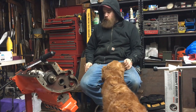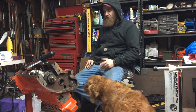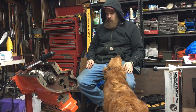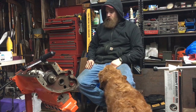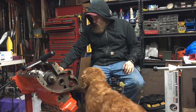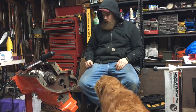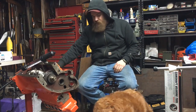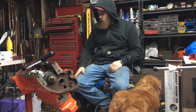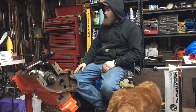what we got going on is a D14 project. It's an Allis Chalmers D14, 1959. And we are rebuilding the engine. I've had this thing for quite a while. It's been in disrepair for some time now. This is a used block that I picked up from an implement store or a used salvage yard.